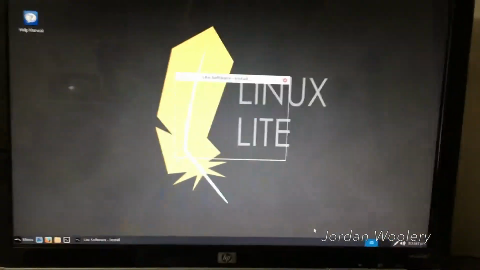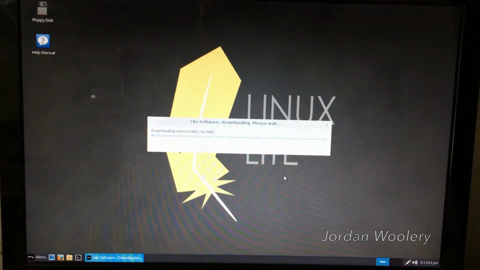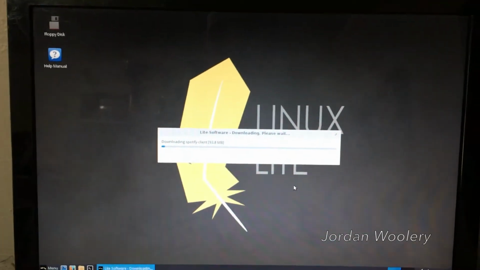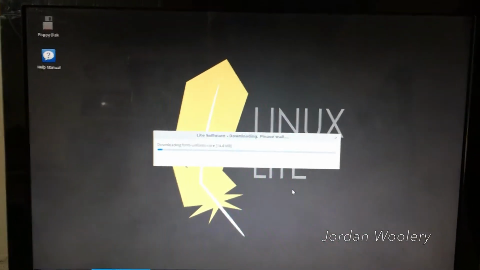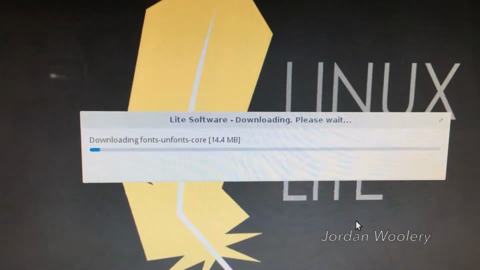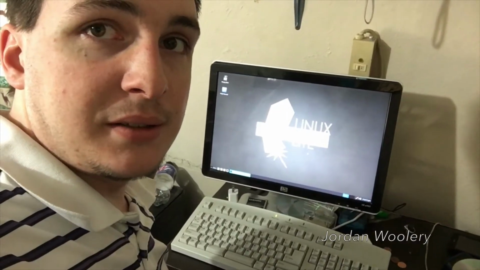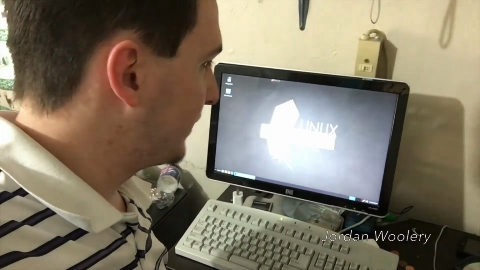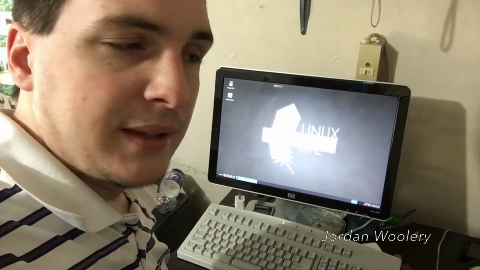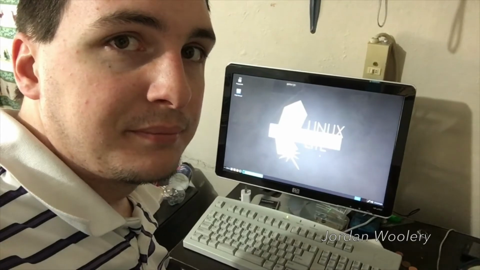It looks really dumb. And nothing you can do to the VGA cable will get it to stop, so my guess is it's got something to do with the onboard video not working properly with Linux Lite, which is no surprise. So anyway, I'm going to go ahead and let this download and install, and I will be right back. Essentially, it's just running terminal commands inside of this little window there, doing like the sudo apt-get or something like that. It's basically what it's doing.